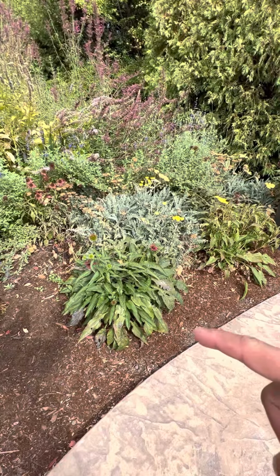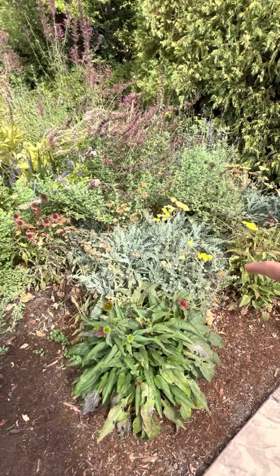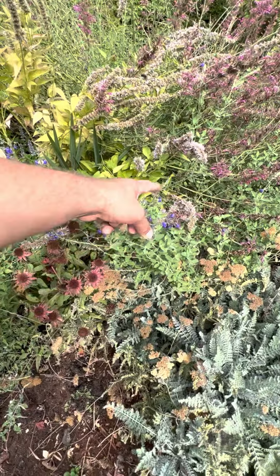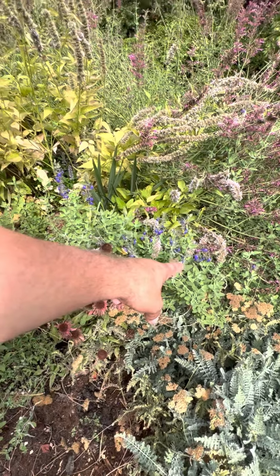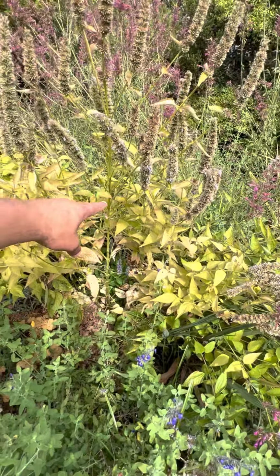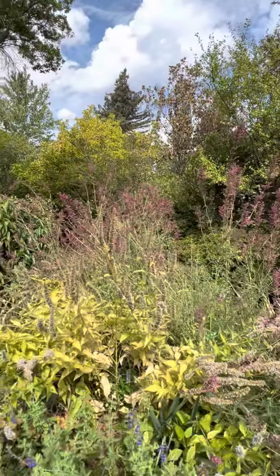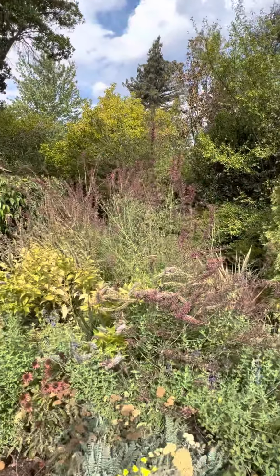But a bunch of various types of Echinacea, and then what looks like moonshine yarrow. There's another yarrow behind it, and then there's a sage here, which we have. Salvia and sage are all the same family. This one would not survive our winters. In the back is a really big Agastache, or hyssop. So this one, again, smells really good. Almost smells like licorice. And then there's a really big sage in the back there, which again wouldn't survive our winters, but some pretty cool plants in there.